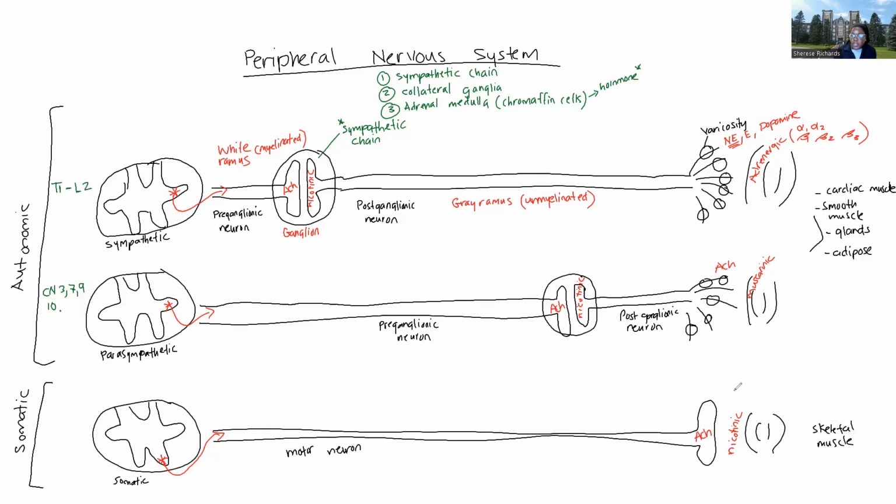We refer to this junction, we'll talk about the differences a little bit coming up here as well, as the neuroeffector junction. The two main differences were the presence of the varicosities, and also the greater distance here than we see at this neuron to neuron synapse. So the distance here at the neuroeffector junction is slightly larger than we see at other synapses. Also varicosities are something unique to the neuroeffector junction. Down here, we refer to this junction as the neuromuscular junction because this is going to skeletal muscle.